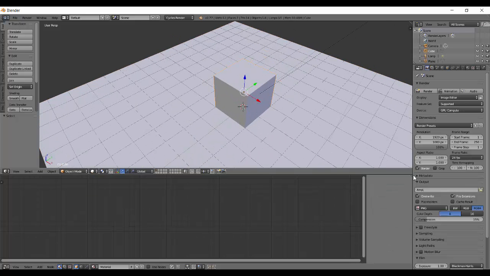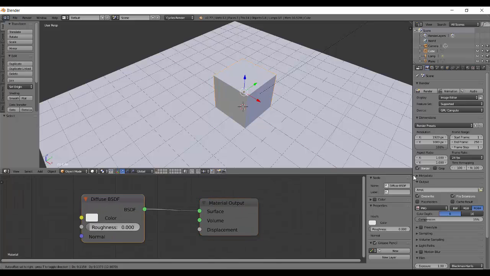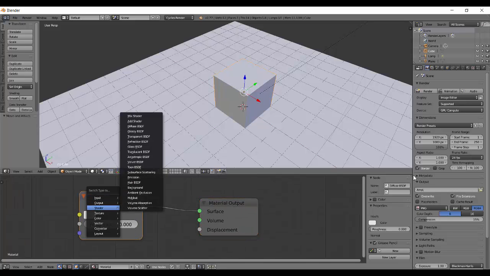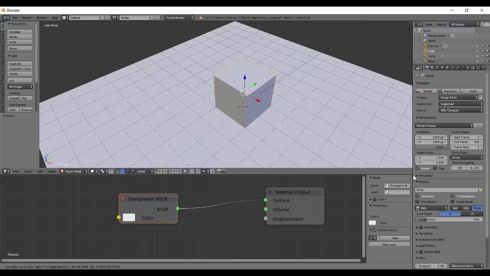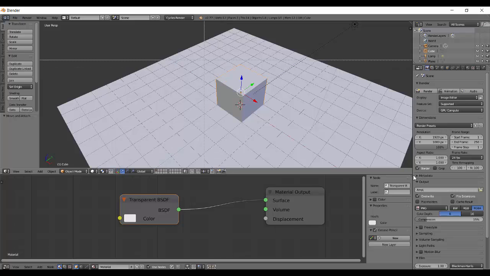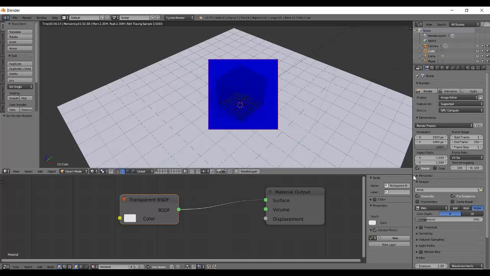Okay, now on our cube, let's press Shift S to switch, and where is that? It's transparent, right there it is. So transparent only has a color value, and let's just see like this. Boom.